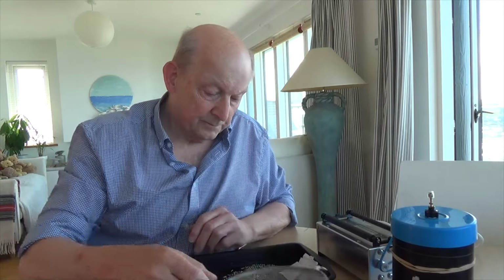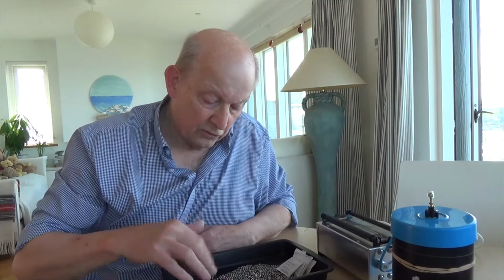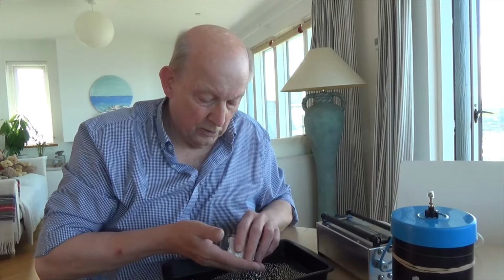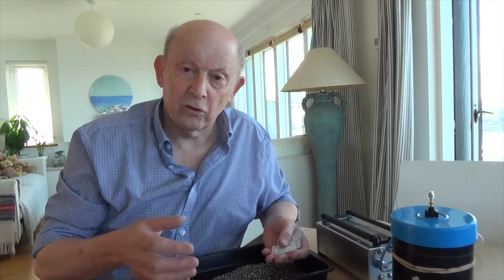After I've had it in there, I always tip it out into a sieve and then put it into a tray, and I rinse it and rinse it and rinse it to make sure that there's no little bits of Scotch Brite mixed up in the shot. Then I check it again for any debris that might remain in the tray, and then I pop the tray in the oven or under the grill. And then I put the shot away.